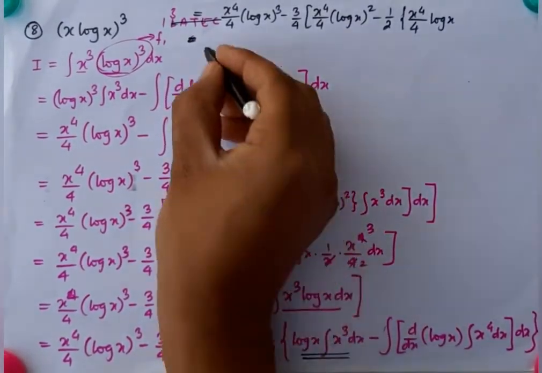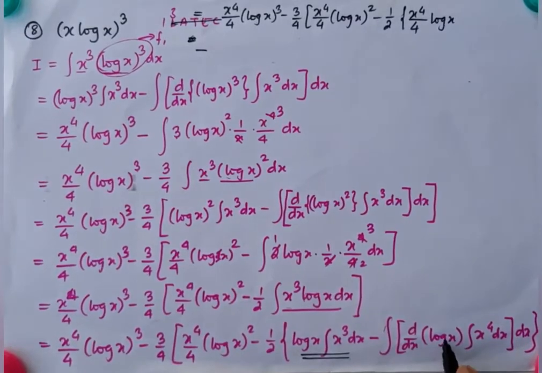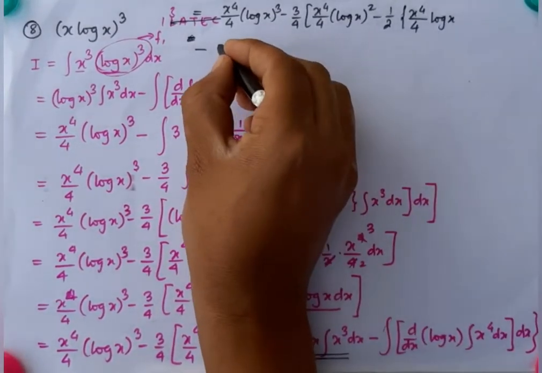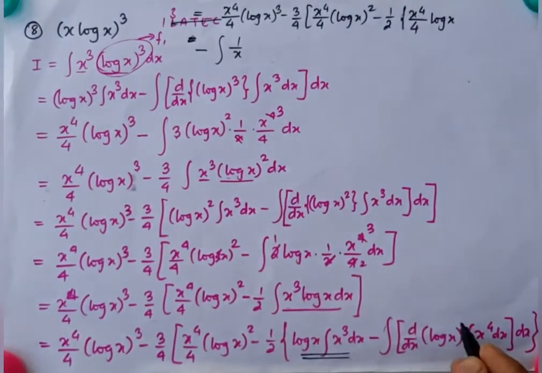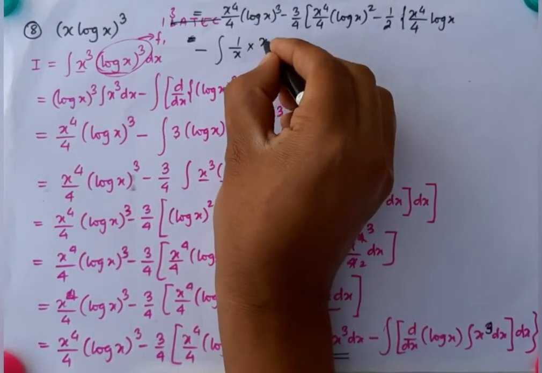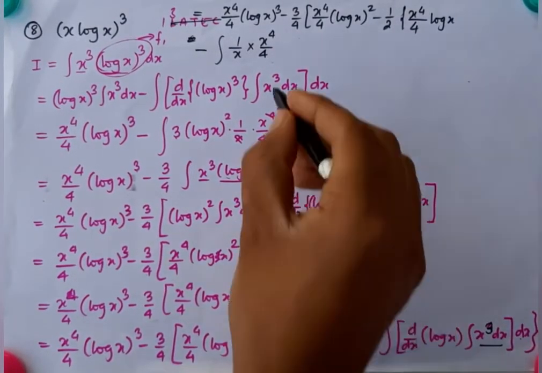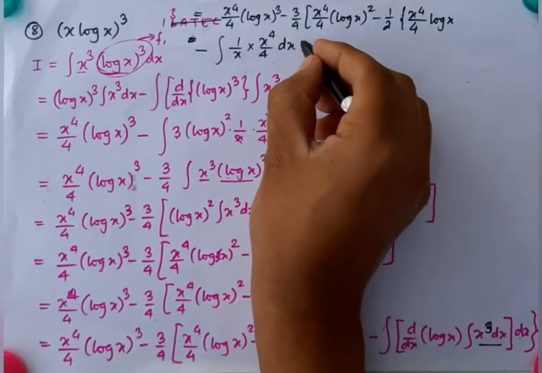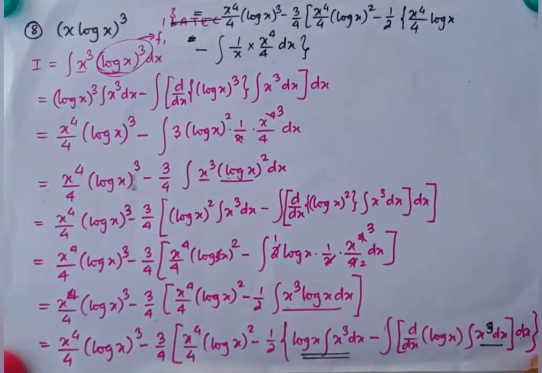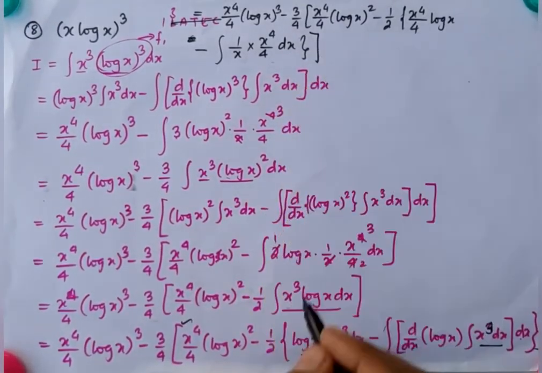So we have minus sign. Differentiation of log x is 1 by x, isn't it? So this is just 1 by x. We don't have any power here. Just wait a minute. This will be x cube, isn't it? This is x cube, I'm sorry. So the integral of x cube will be again x to the power 4 by 4. Yes, so this integral is done and we have one more dx. I'm sorry, there's one more bigger bracket for this, so we have to put that bracket also here.